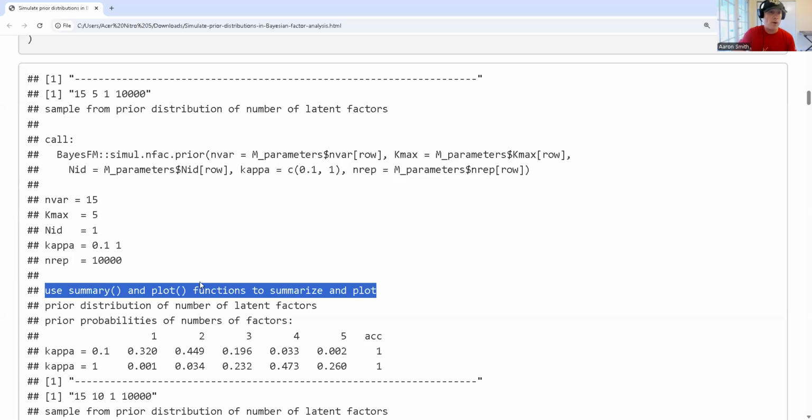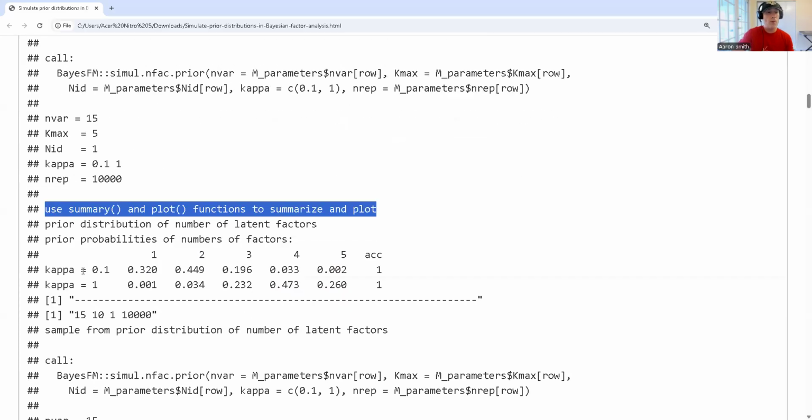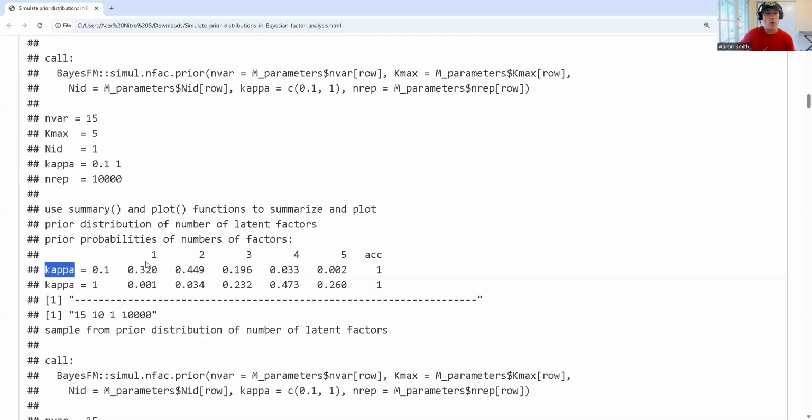So I actually called that in the code. And so here I can compare the two different kappas. This is very nice. We're saying that at most 5 factors is what I want on this individual run. And so we've got 2 different prior distributions on the number of factors. I can see that 2 looks like it would be the most frequent off of this prior, and 4 would be the most frequent on the other one. If I want an uninformative prior, I want a uniform distribution. Realistically, I'm going to have a hard time getting exactly uniform off this. I would want approximately uniform. So if I want an uninformative prior, I want as close to uniform as I can get.